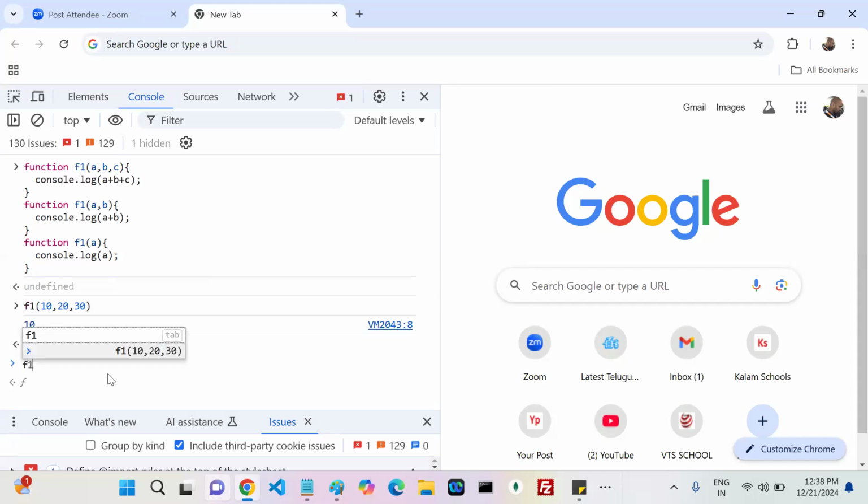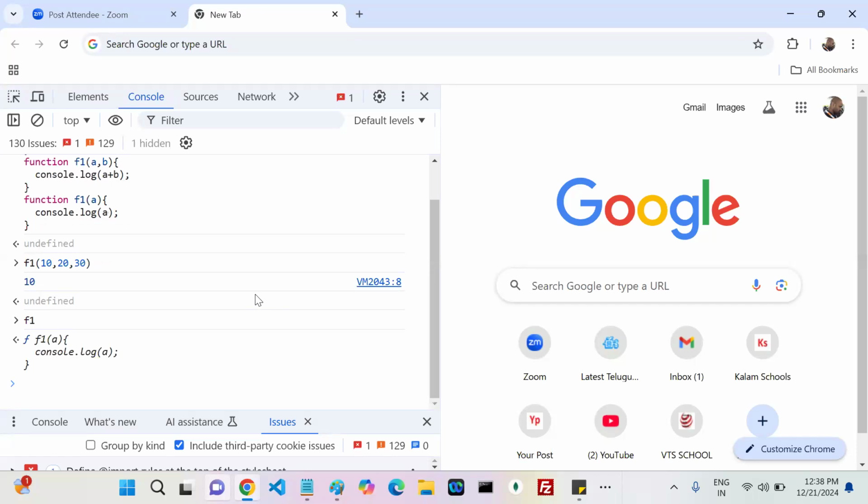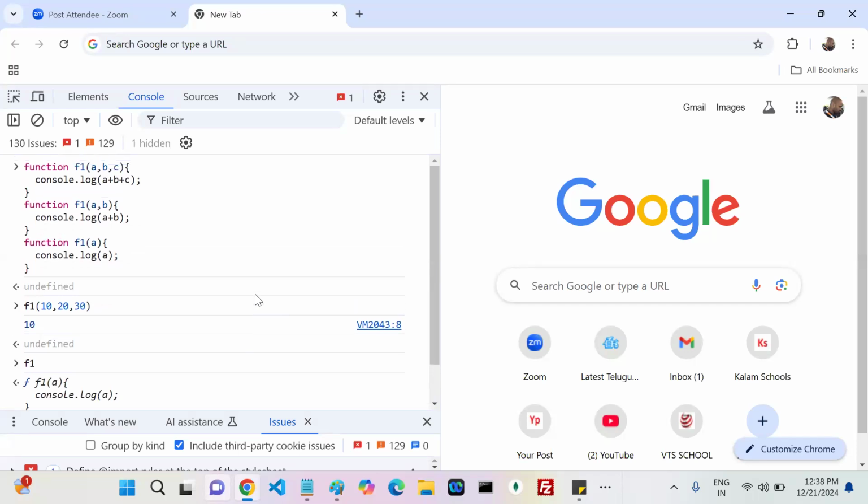Why? In JavaScript there is no overloading concept. Because the number of arguments I can differentiate, but order I am not able to differentiate, and type also I am not able to differentiate, because the variables have no type in JavaScript. So the signature is only partially satisfied, not fully.